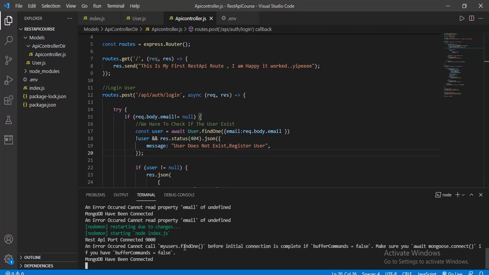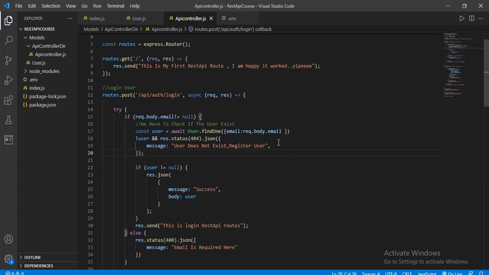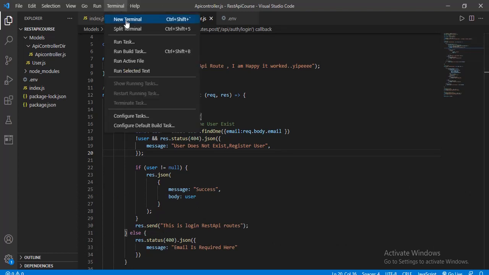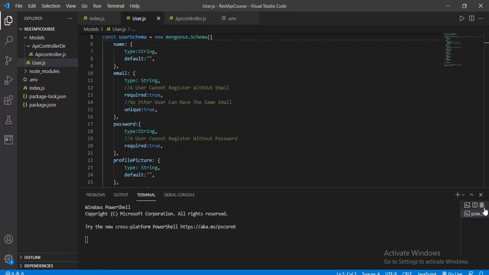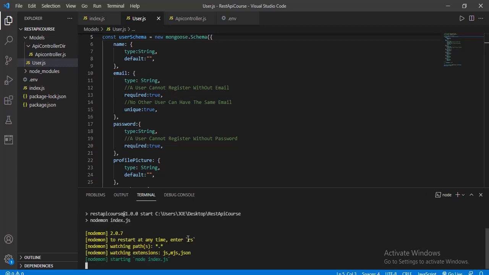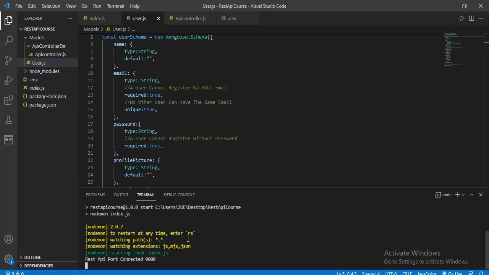Okay, now to also make sure that your MongoDB gets connected, as you can see here, you have to make sure that your MongoDB gets connected to the database before you actually run a request. So now I'm gonna start the npm again. I'm gonna wait for my MongoDB to connect to the app before I make a RestApi request.